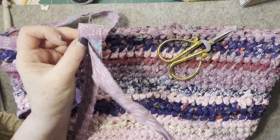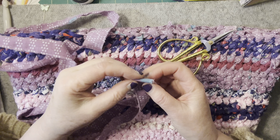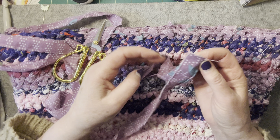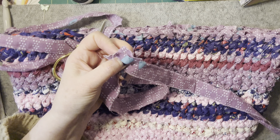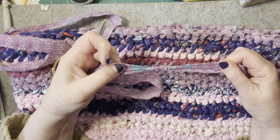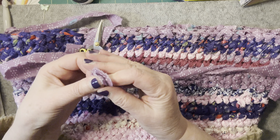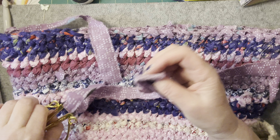Another way — I learnt this with Ilka White when I did her weaving rug making class — where she joins them like this. So you put them together, fold them over, and cut a little snip. Make sure that you haven't cut it right to the end. Then you put your edges together so that there's a little hole, and then you feed this through the back. So when you pull it through and pull it tight, it's joined. That way you can just keep on stitching along, and you don't have to weave anything back in after.